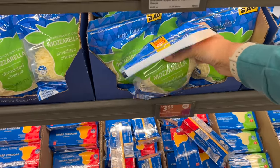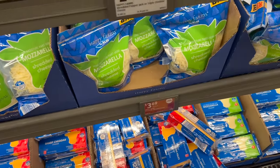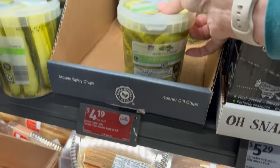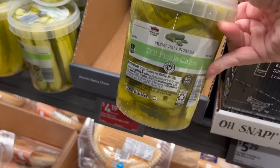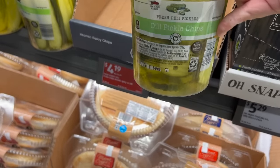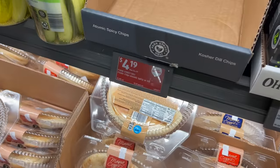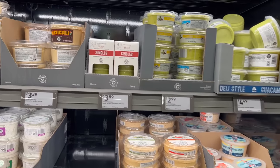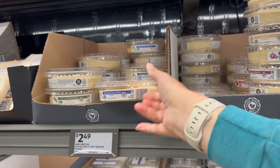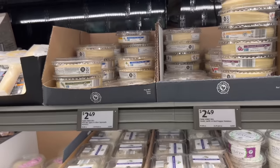I need a match for my ZD — $3.69. We came back last week and they had more of the atomic pickles, but they don't have them right now, so I'm going to get the regular dill pickle chips and hopefully get atomic pickles next time. I was confused — I walked right by this. They moved the chicken salads and hummus around. I'm getting hummus for Elsie's lunch — $2.49.